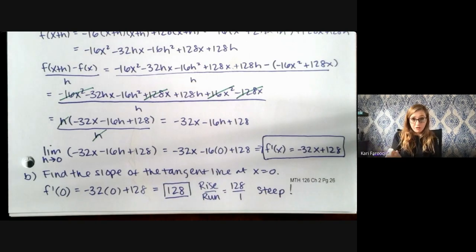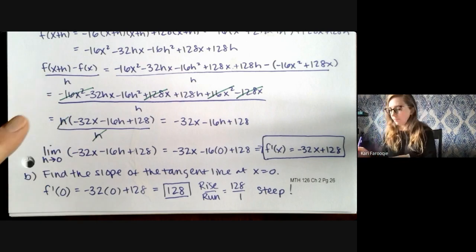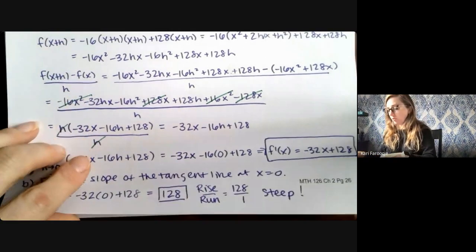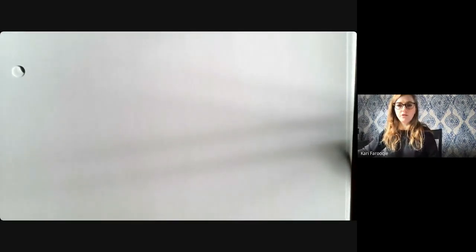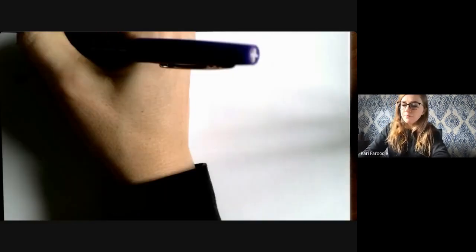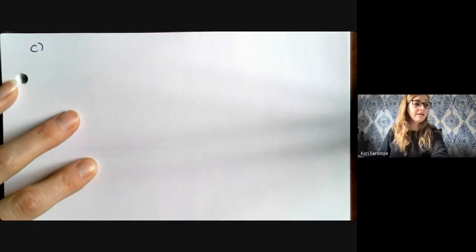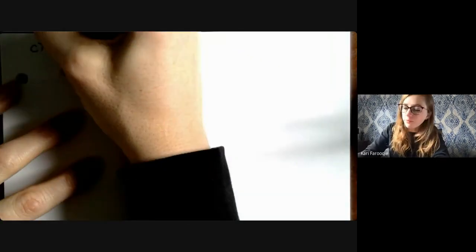We're going to look at this in our graphing calculators in a couple of minutes, but I want to add on part C to this first so that we can check this in our graphing calculators. This one itself is a little bit harder to check, but we can definitely do it. I'm going to hang on to this and keep it close by so that we can use it in a minute. Okay, so for part C, we are going to do a very classic calculus problem. Find an equation of the tangent line at x equals 0.